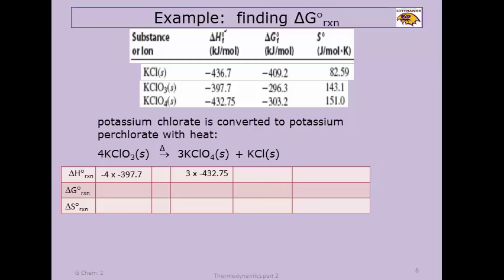Here you have 3 moles of the potassium perchlorate, so you multiply by 3, keep the sign the same, and then 1 mole of potassium chloride. Then you can just sum across. Once you have it set up in this way, this is why I like to do it like a table. Then I can just take these multiplied together and add them across and sum all 3 of these together and get my answer. So the heat of reaction is minus 144 kilojoules. It's exothermic. It's losing energy.